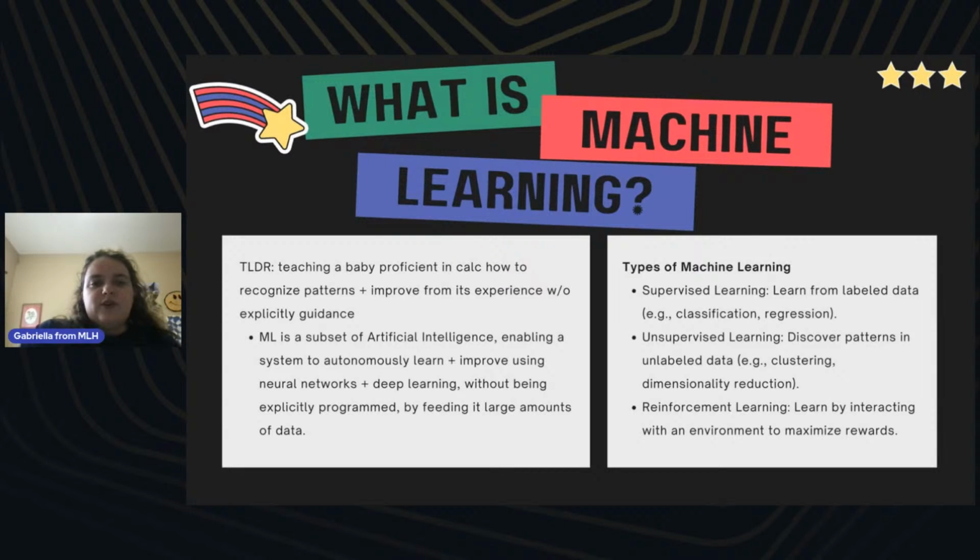It's able to improve using neural networks, which is a computer network that's modeled after the human brain. We'll be talking about those in a stream I'm doing later this week, but for the purposes of today, we'll just move along. And machine learning also uses deep learning to improve, which is a more in-depth version of machine learning, which we won't be covering too much, so don't worry about that right now.